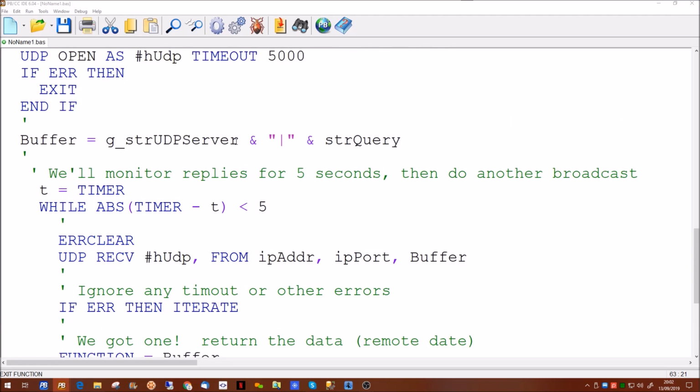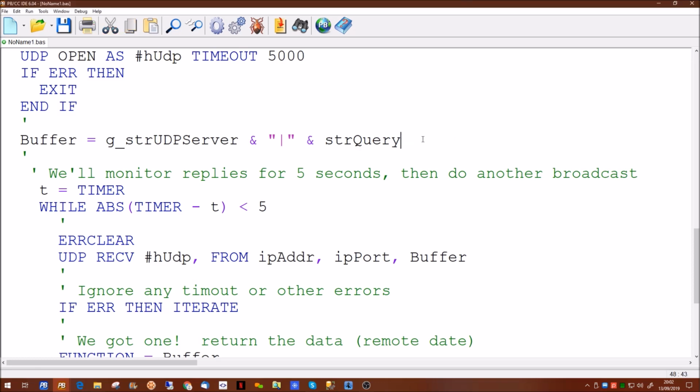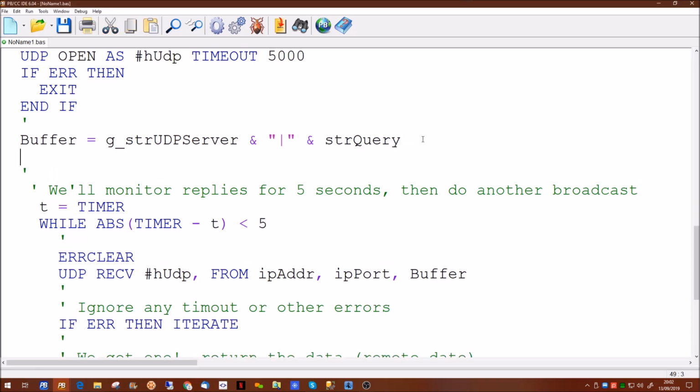Now, possibly for letting us see what's happening on the screen, we may want a bit of command to put something out to the console. So up here we will put in a console output command, and we'll say we're sending to, now the IP address of the machine we're sending to is actually a number.